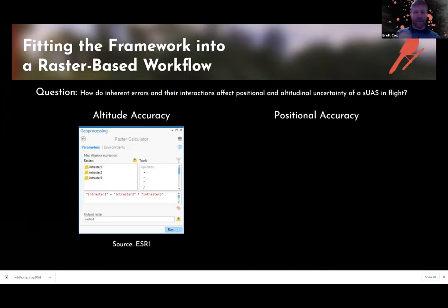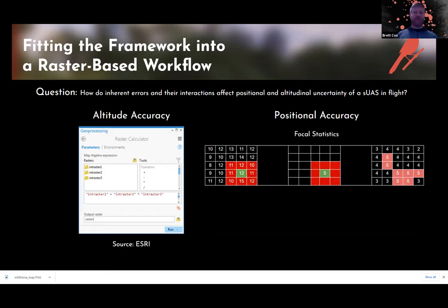Most of the time we're adding error ranges on top, which raises the elevation to a safe amount — we know it can't be more than this based on identified errors. That's your vanilla raster calculator. For positional accuracy, raster calculations are a little different. There's a tool in Esri's GIS called focal statistics. Some of you have probably heard about it, but many haven't. I had never had an opportunity to implement it before, so this was a fun tool to learn.